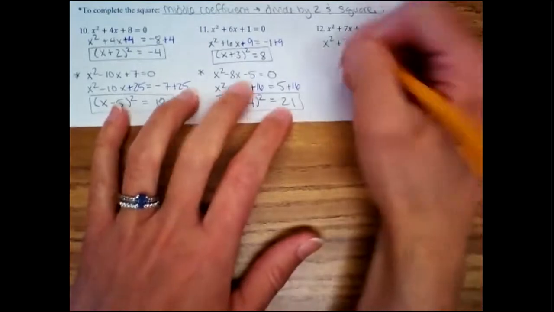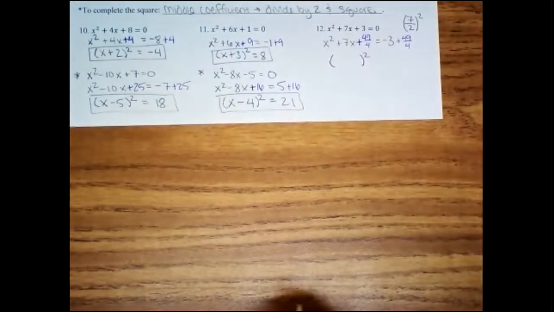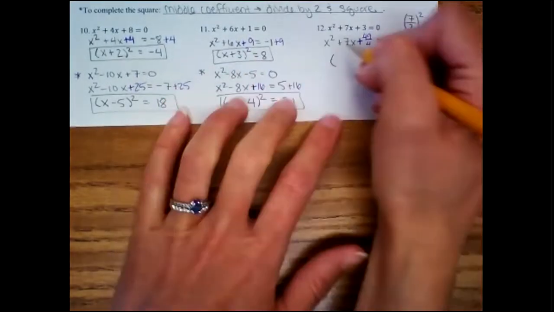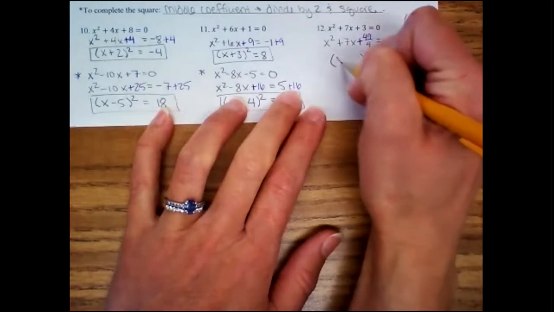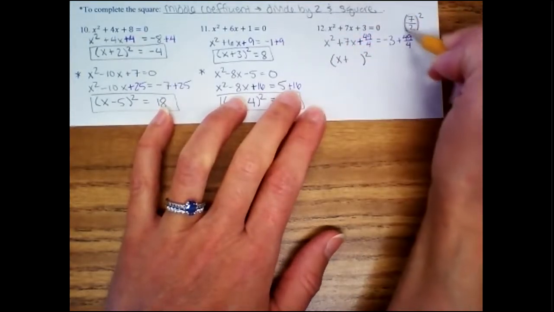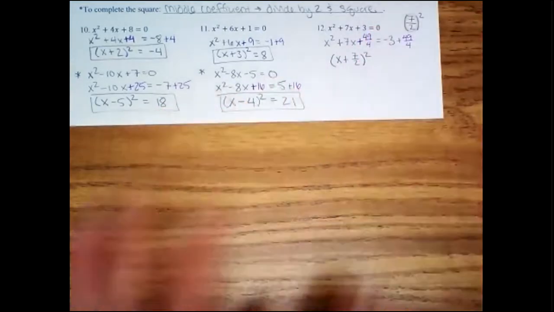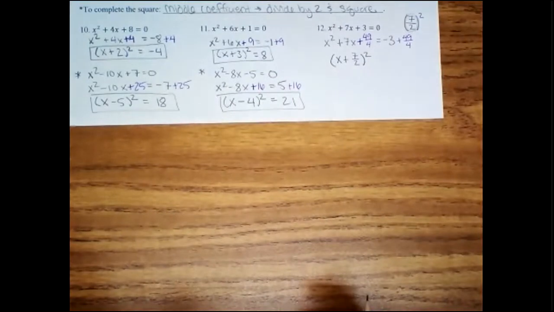All right. So what's going to go in these parentheses? Something squared. Will it be x plus something or x minus something? Good, plus, because it's just going to match whatever symbol's there. It'll be x plus whatever number you wrote off to the side. So in this case, 7/2. People get all upset that there's a fraction, right?